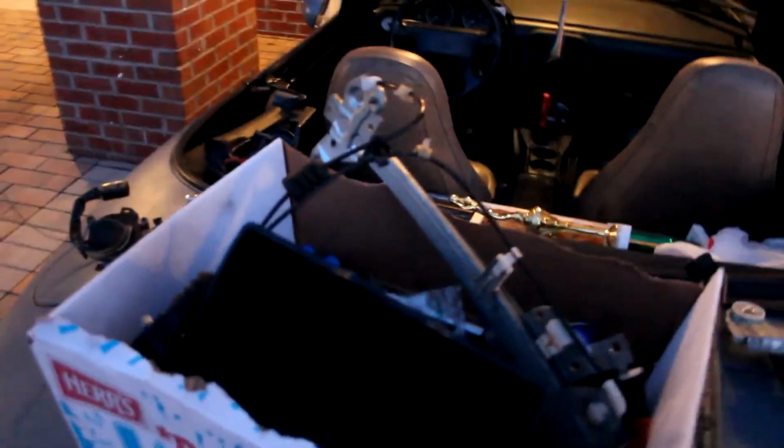I'll try to do a step by step on how to do that, but with the weather being like this, it's gonna be difficult. So bear with me, guys, until the weather gets better, and then I'll be able to do all the types of videos that you guys like. And another added bonus for the ricer in me, I got this mirror that Hondas use. It's gonna be cool when I install it right there. We got our interior semi back together. We're gonna have the glove box to do next, some other panels on the bottom of the steering rack, and you know, it's 5:26 right now and it's getting dark. So once it gets lighter and warmer outside, I'll be making more content.